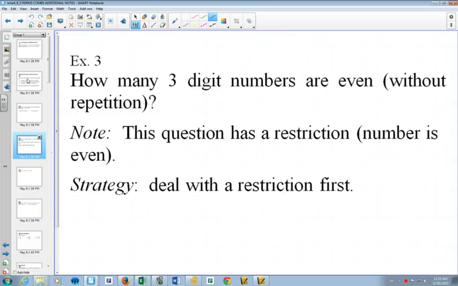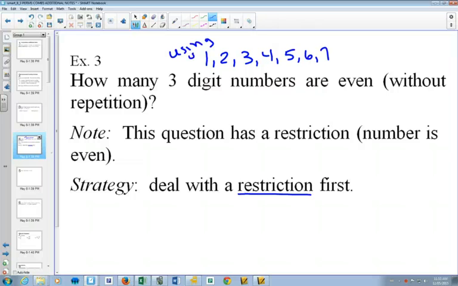And this question has something that we haven't seen yet. So it's going to be spaces strategy still, but we haven't seen any questions with a restriction. So we've had spaces questions where we fill in our spaces, but this is going to be a spaces question with a restriction. Okay? I'm going to use how many 3-digit numbers just to make it a little bit more interesting. I'm only going to use the numbers, and you can add this to yours, using only the numbers 1 through 7.